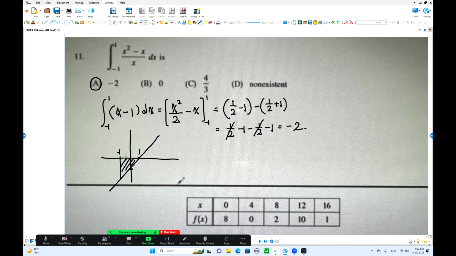Or if you can graph this way, you can find the answer from the graph too. This length is 2. This length, when x equals negative, that is -2, isn't it? Yes. Area how much? Base times height, 2 times 2, divided by 2. The area of this one is 2, but this is below the x-axis. That's why we put one more sign, -2, right?